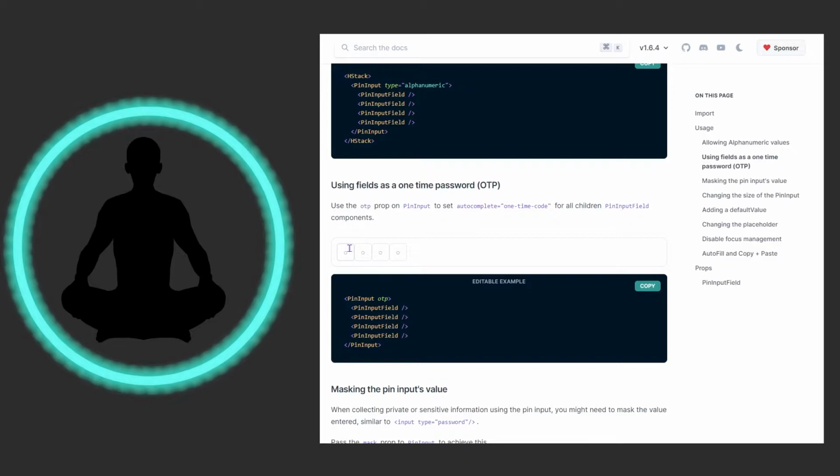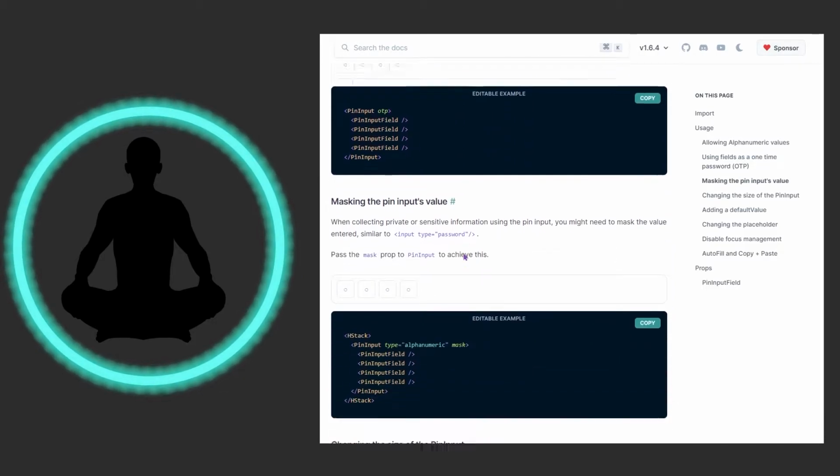This one allows your computer or OS to autocomplete something here. I don't think mine does it for this example, but if you were to use this for your website or logging in, you could set this OTP prop and it's going to ask your browser, hey, do you remember this 4-digit pin, or maybe 5 inputs you want. I'm not going to click it because sometimes my computer shows up really weird stuff, and I don't want any personal information to pop up here.